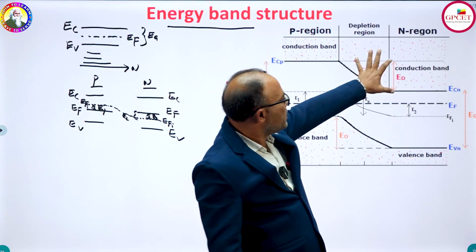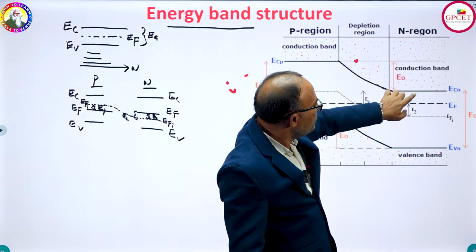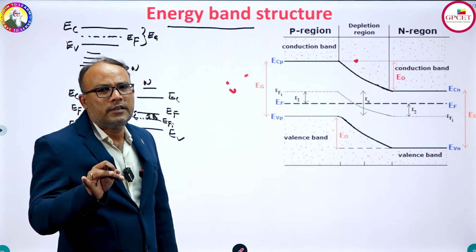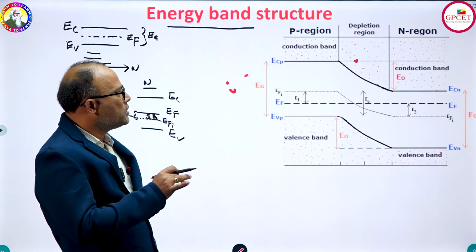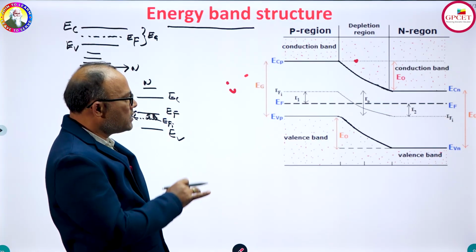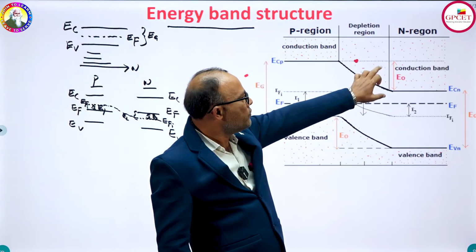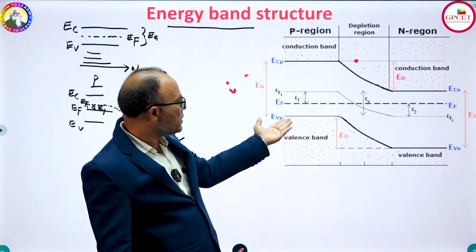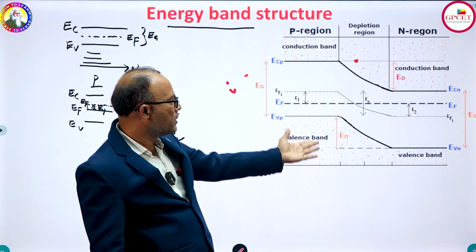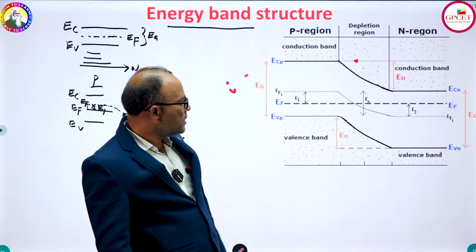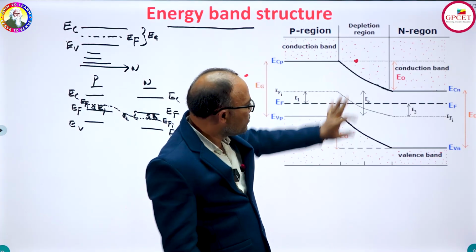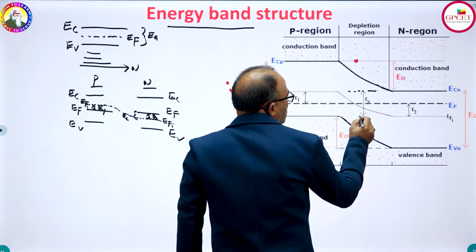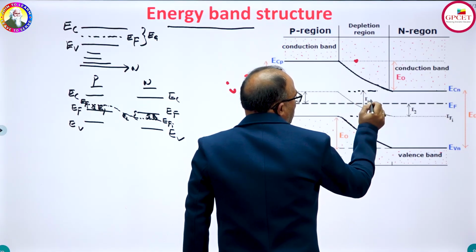So here the shift from the original EC to the shifted level is nothing but E naught. E naught is the energy level which is given to the charge carriers, and it has been shifted from this point to this point. The same level is shifting from this point to this point because it's an acceptor energy level which is nearer to the Fermi level. So this is nothing but E naught, and this E naught can also be represented in terms of a gap like this. Here this is a gap from this point to this point. This is represented by E naught.